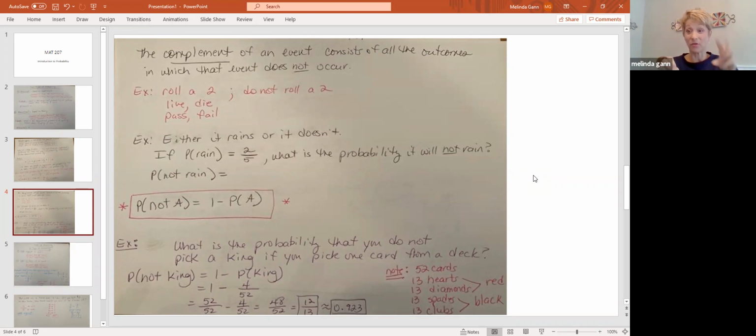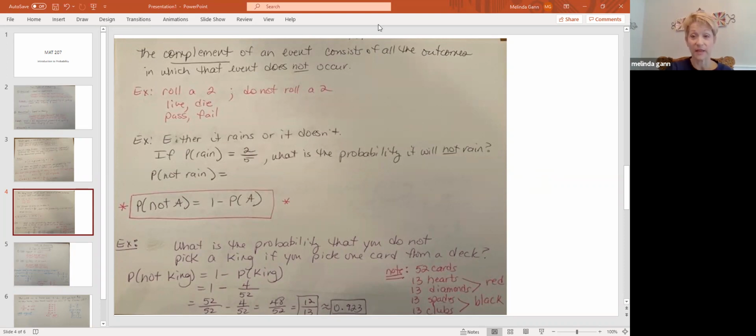Okay, you're married or you're not married. So complements, when you know one, you automatically know the other one. And so you know the probability. So think about it. If they told you that Wednesday the chance of rain is about a 2 out of 5 chance, well, either it rains or it doesn't, then what's the chance it's not going to rain?